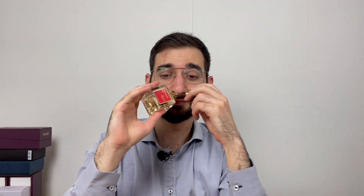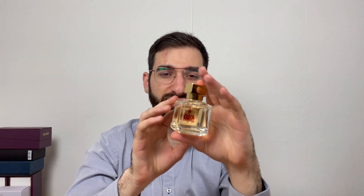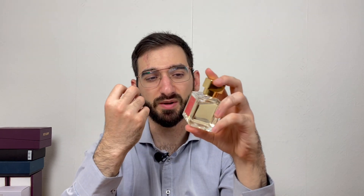I see this being worn by everyone, but the only people I'd say shouldn't wear this are young men or women around 16 to 20. Even though some younger people are mature for their age, it doesn't suit them very well — this comes off more mature, like an elegant lady wearing it. This has to be dressed up. If you're just wearing casual or skimpy clothes, this doesn't work as well. Like the chandelier on the bottle, it comes off very classy — the image and everything is very well suited for this one.